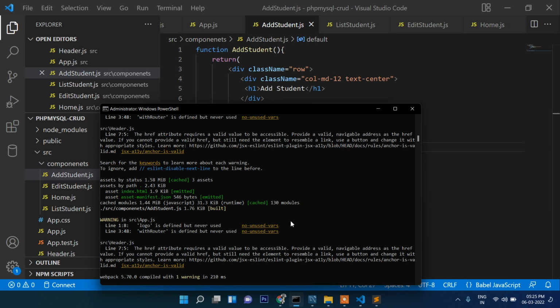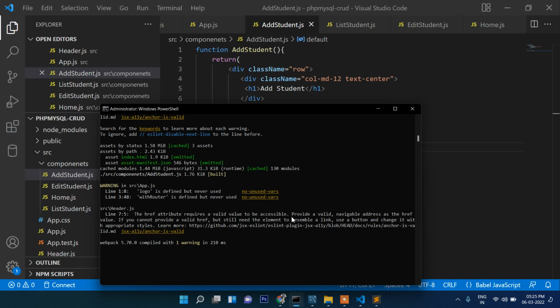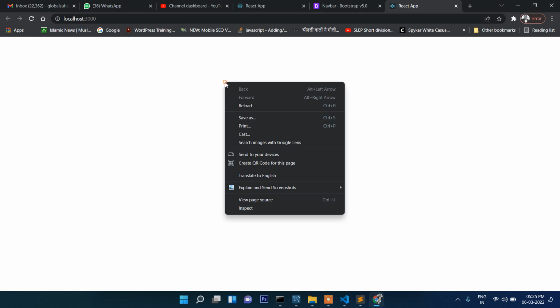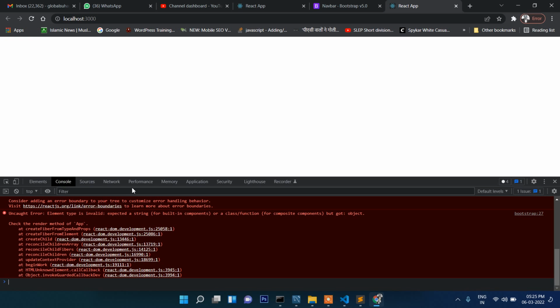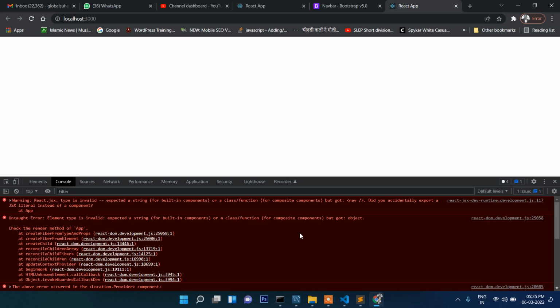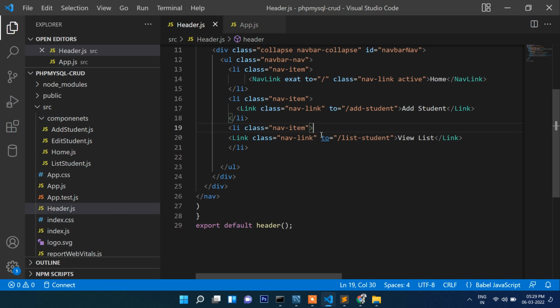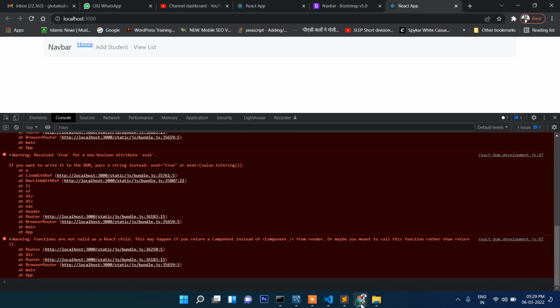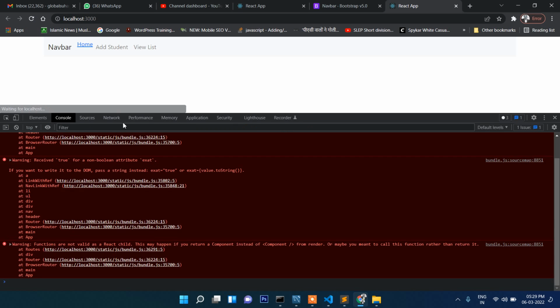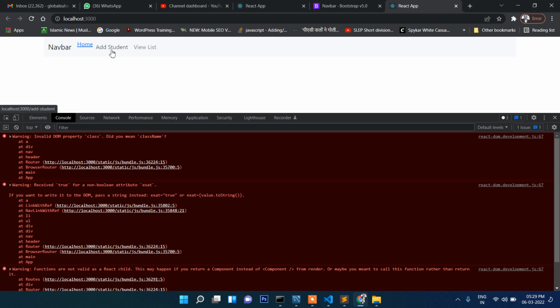Right, so now let's check in the browser. Okay, we don't have anything to show. Let's check in the console. Expected string for the build components function. Oh, there is one mistake here. It will not be a function actually. Okay, so here you can see add student, view student.